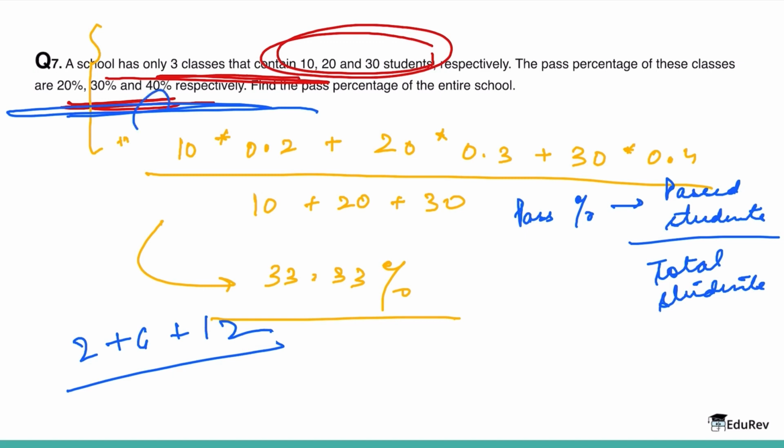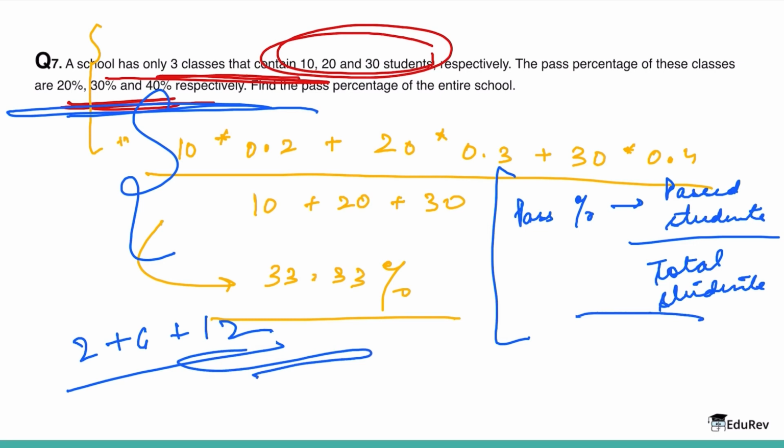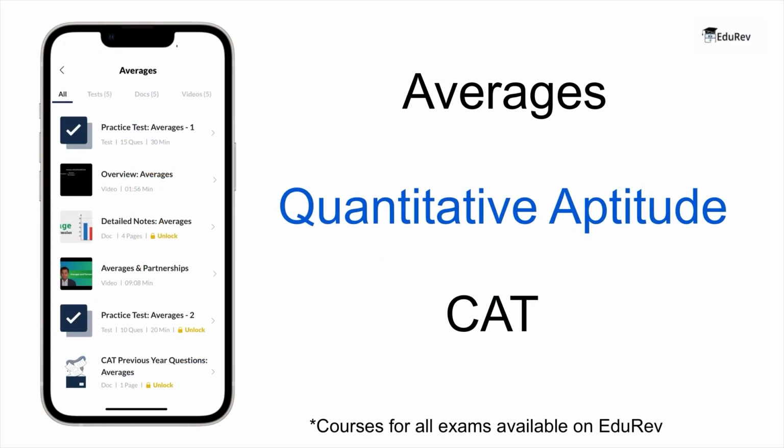So I told you how to do it by weighted mean. I told you how you can do it by the solving while reading method. I have not completed it. So you just have to look, what did I miss? What did I actually just keep for you people. So alright, this was the end of it.